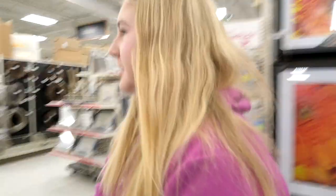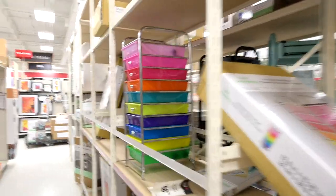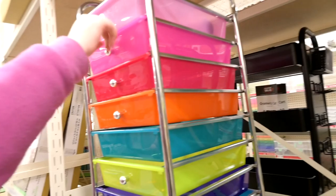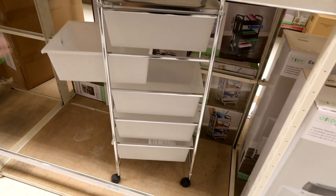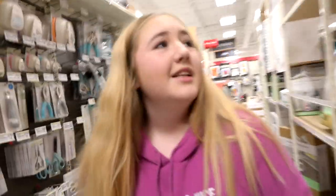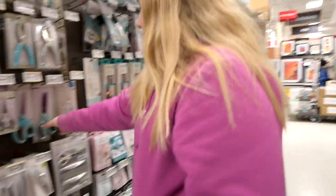I love those. Okay, bullet journals. Where? I need this. Look, up there. There's one open. I like the white one better, but these are kind of cool. This is different than the white one. I want it. How much is that? Oh, look, there's a white one. I like ones with wheels. Okay, we still haven't found what we're looking for. This is what they do. They hide them, and then you get distracted and look at everything else.